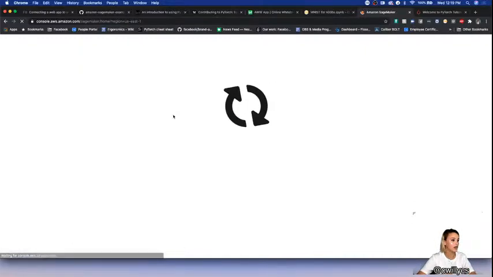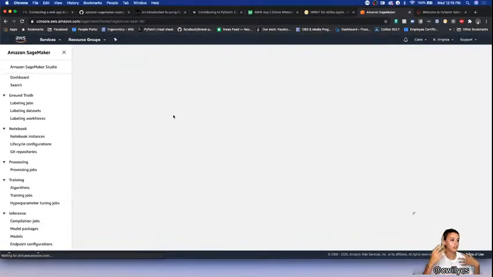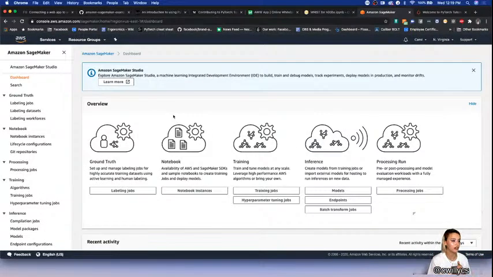And again, SageMaker lets you build, train, test, deploy your neural networks. We're, like I said, going to utilize that example that is on GitHub, and so we're mostly just going to deploy our models.